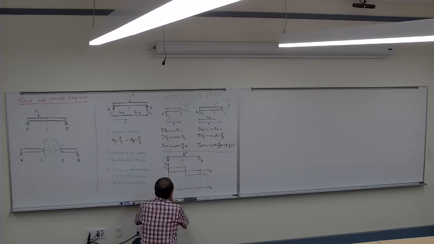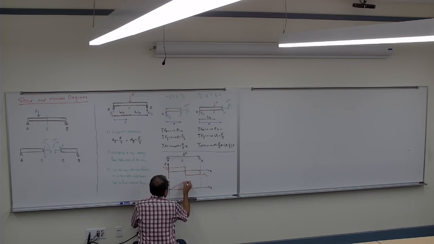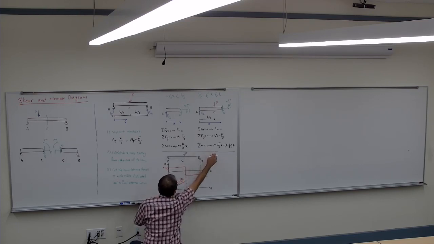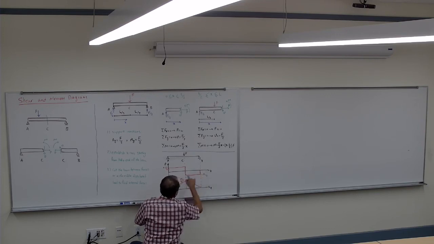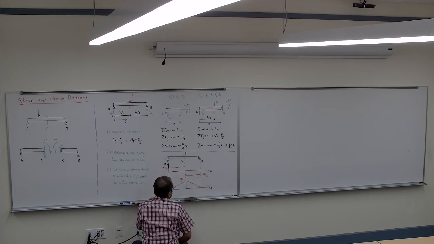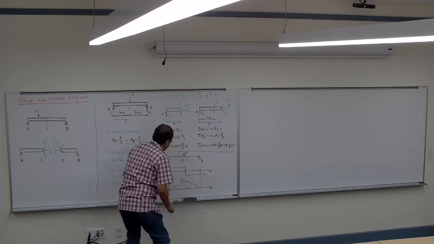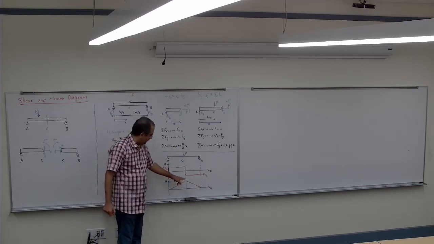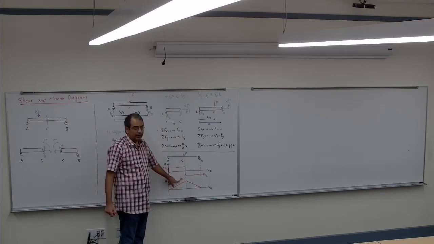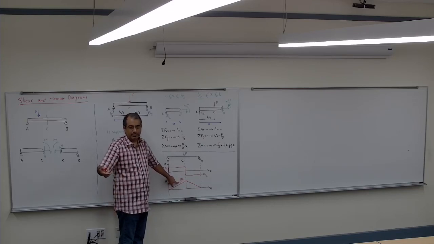So it goes from here to here, which that value is FL divided by 4. And if you draw the other part, it will go from here. Sorry, if you put the L, it goes back to 0. That's going to look like that. So if I look at that, I would say the maximum moment happens at the center of the beam, and the value is FL divided by 4. So that is the moment I have to design the beam for.